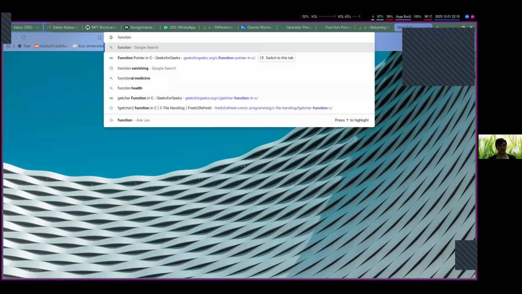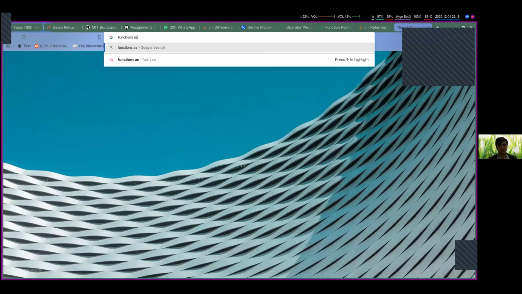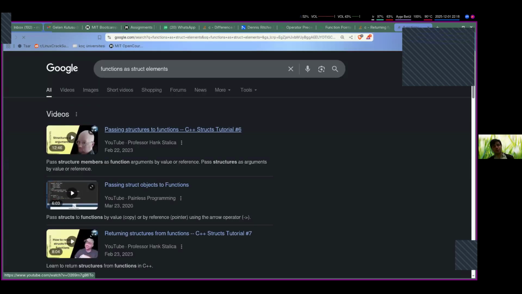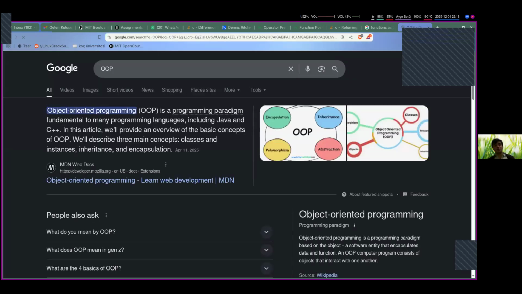okay? Functions as struct elements. If you have been programming in other programming languages, you might be familiar with the ridiculous concept of OOP, which is short for object-oriented programming, in which they define classes and define methods for these classes.